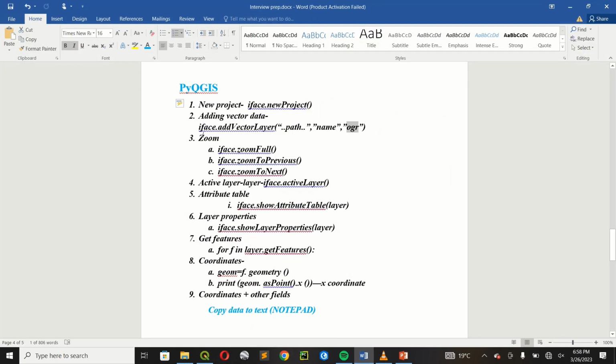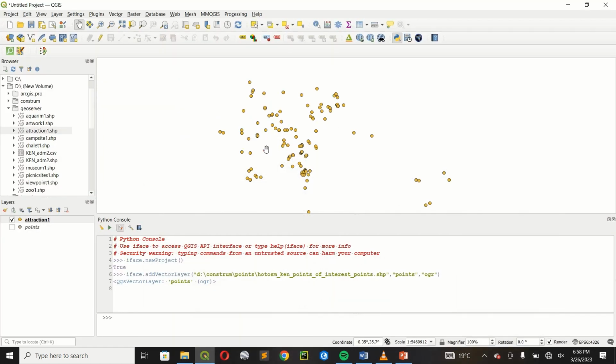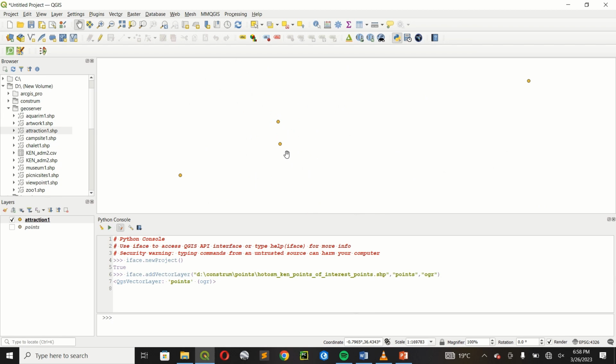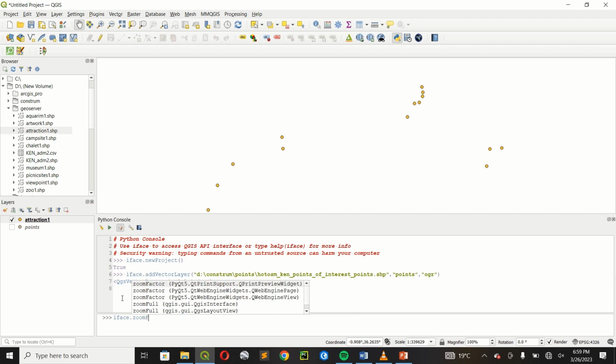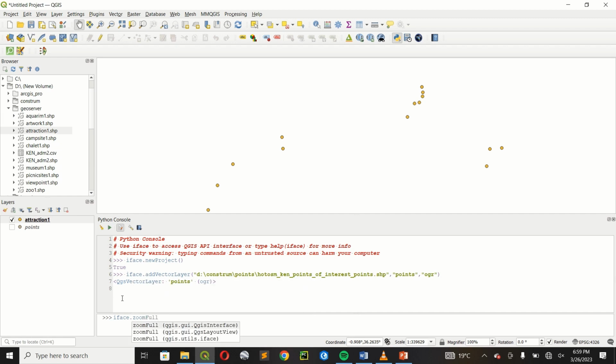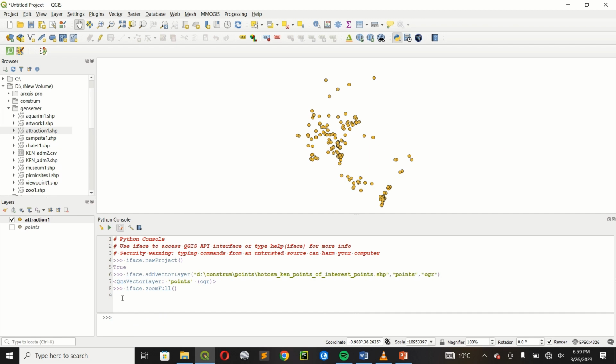Next, let's talk about the zoom. How to add zoom to your data. You can see, let's zoom out, zoom in like that. And then let's go down here and write iface.zoomFull. F is capital, and then with that, just click enter. It zooms your data back to the layers where you can see all of it.